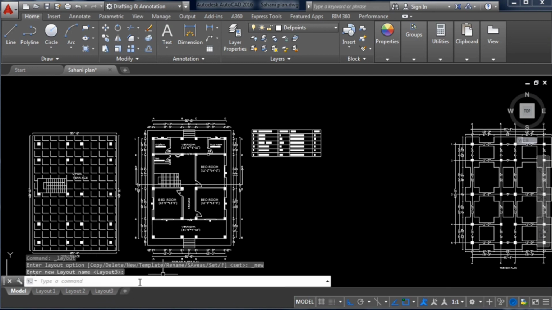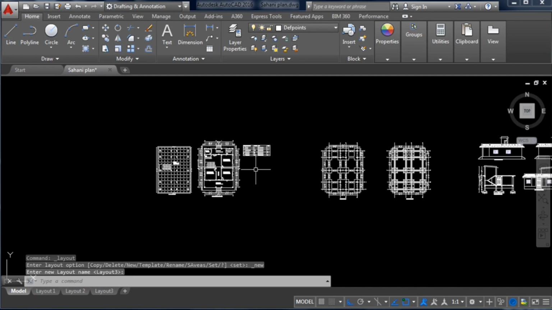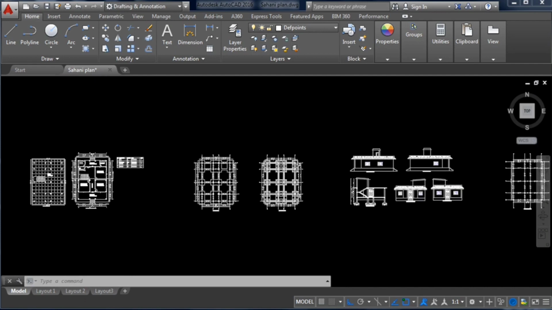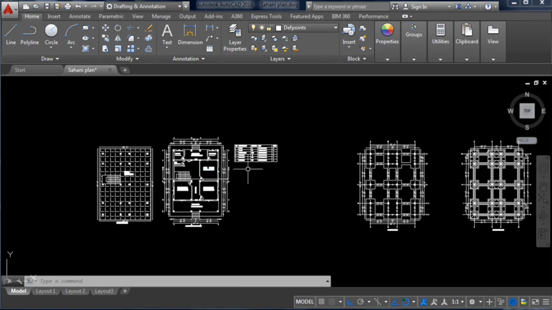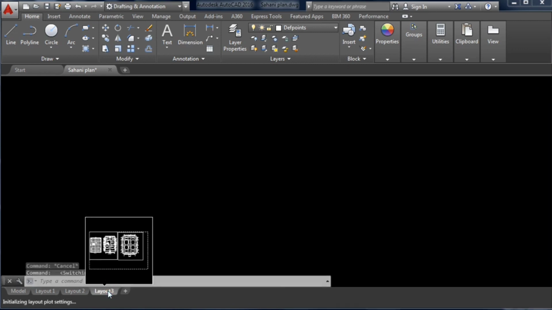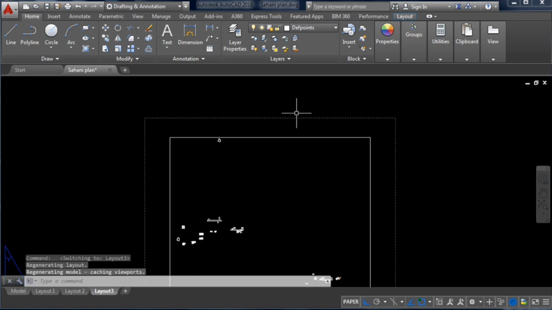Now you are in model. Here this workspace is in model. In model we will create different types of drawing. Now to print out on A3 size paper, to set this drawing onto A3 size paper, you have to go into layout. So I am clicking on the layout. You can see this is the default paper size, and this is the viewport.